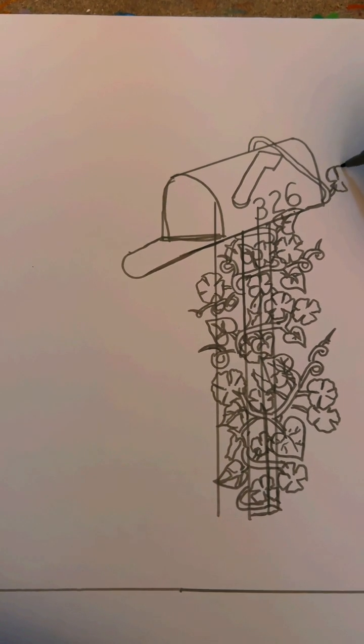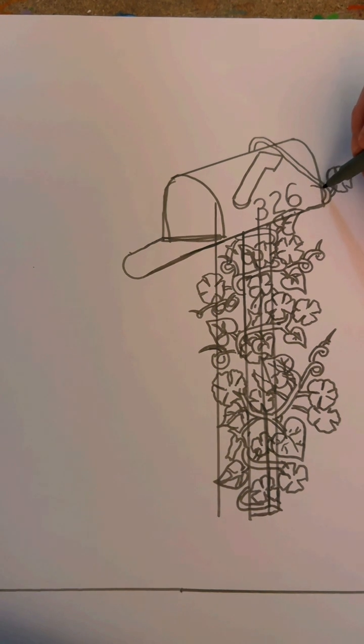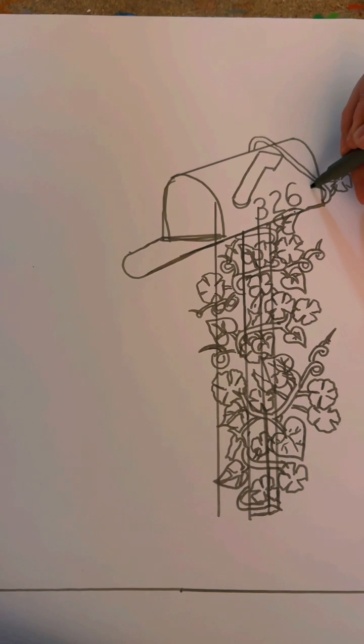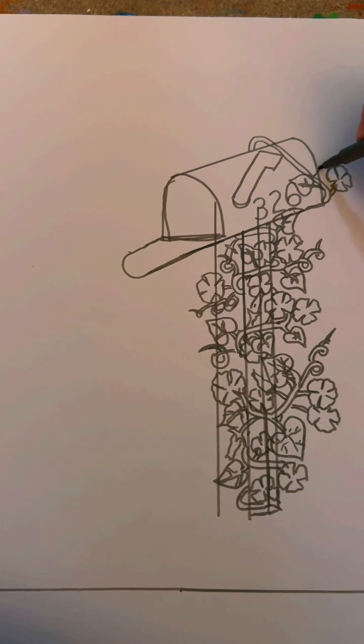I get a lot of practice in there. I've drawn a morning glory until now, but boy, this gives you practice. I try to keep my mind free of thought and just go with the moment.